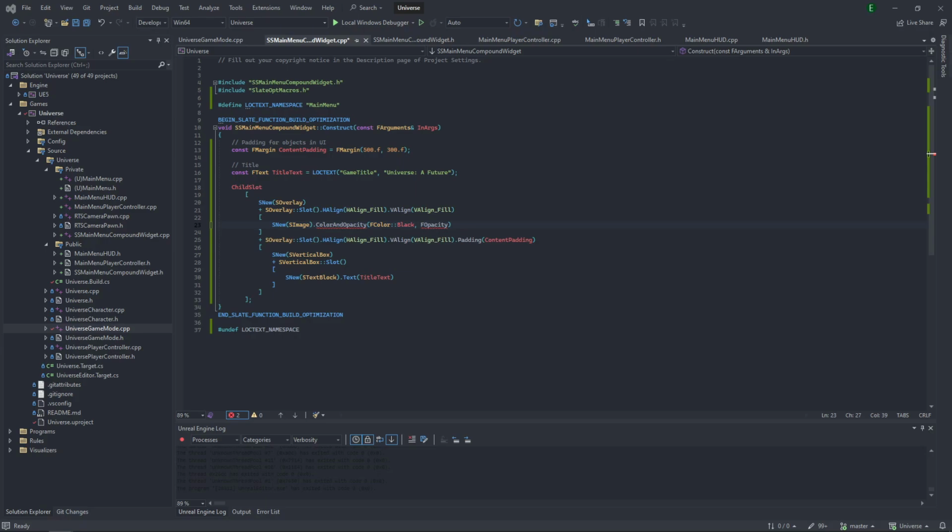This is about this. Opacity slate. Okay, yeah, it just says, but like, how do you do this? Wait, hold on, this is in blueprint.